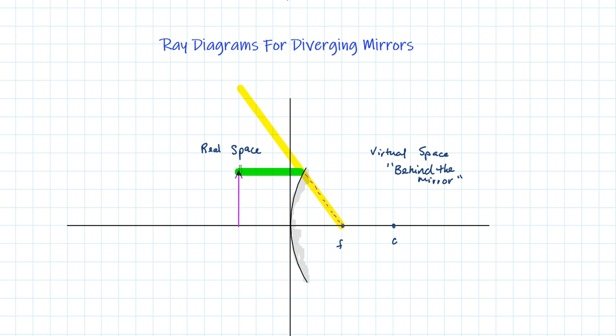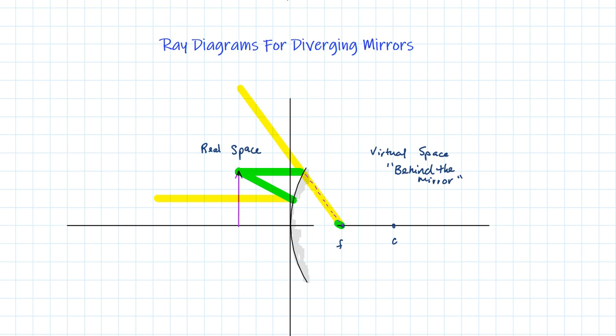Again, we're going to go in now towards this focal point. Of course, that is not going to actually pass through the mirror, right? So what I'm going to do is actually erase this portion, because remember, that portion is not actually present. It's just to help guide us so that we can go in towards that focal point. Now the actual light that hits the mirror will reflect, and it will reflect parallel to the principal axis like we had before.